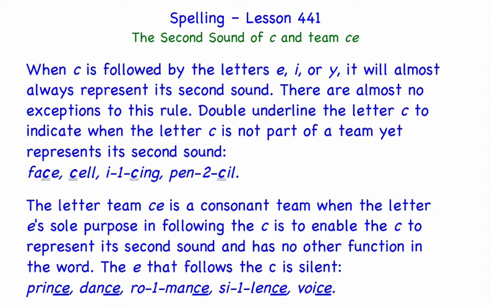I'm going to dictate 8 rows of words now that will illustrate the second sound for C and also the team CE. Remember, the team CE is a consonant team. We begin with row 1. The first word is cease. Please cease all efforts now. Cease has 3 sounds: S, E, S.